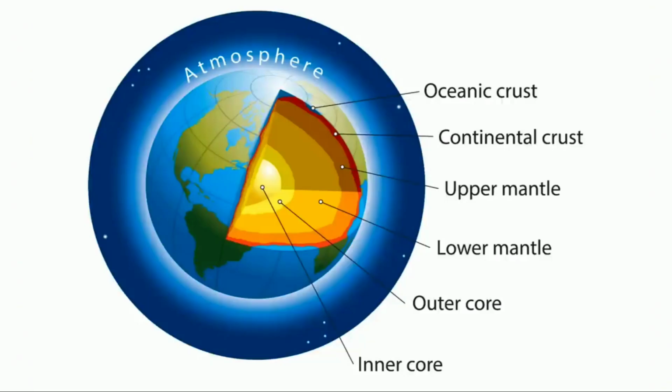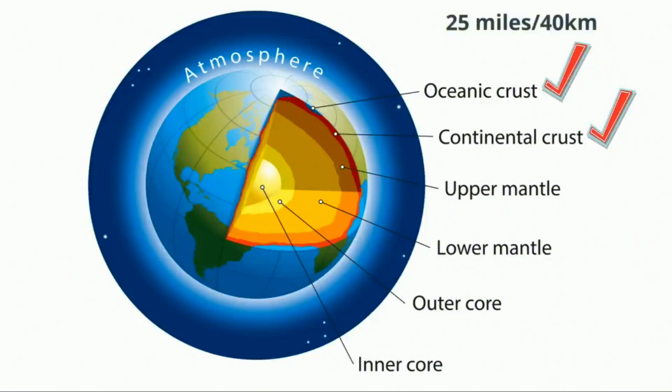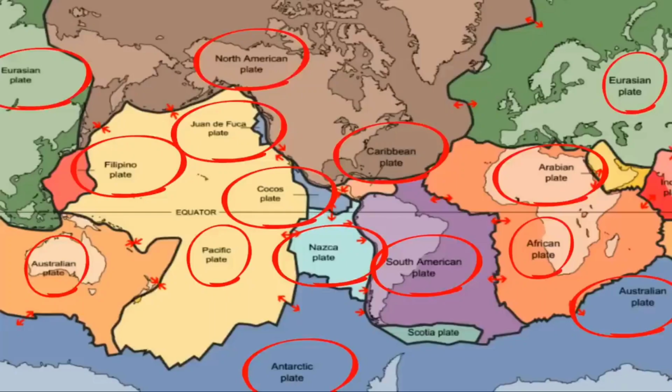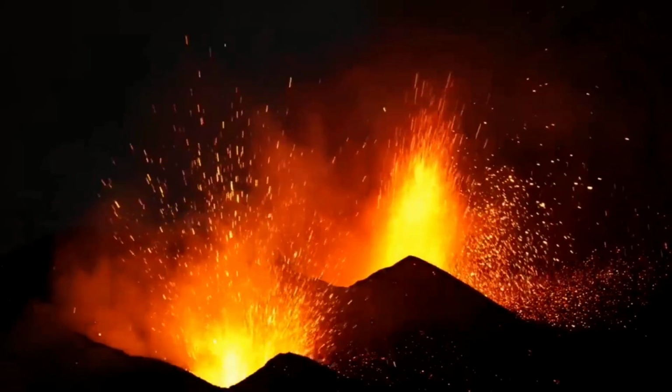So we have two kinds of crust, the continental and the oceanic crust. The first one is continental crust. So in easy terms, the continental crust that forms the continent is older, thicker, and less dense than the oceanic crust, and can be divided into 14 major tectonic plates, including Eurasian, Australian, North American, Filipino, Juan de Fuca, Pacific, Cocos, Nazca, Caribbean, South American, Scotia, Arabian, and African plate. These are rigid in the center and have geological activities in the boundaries such as volcanic eruption and earthquake.